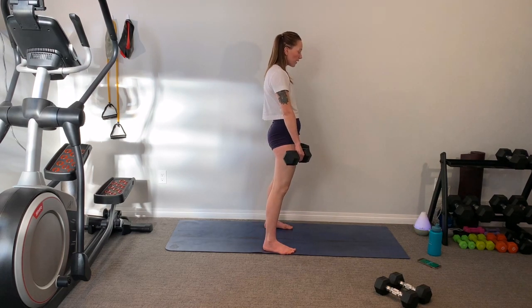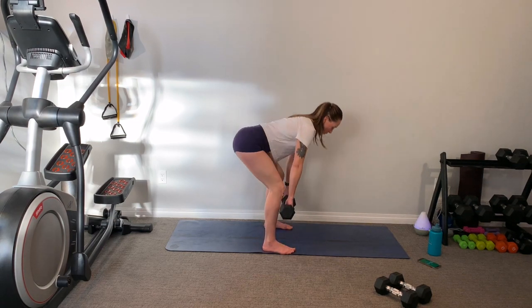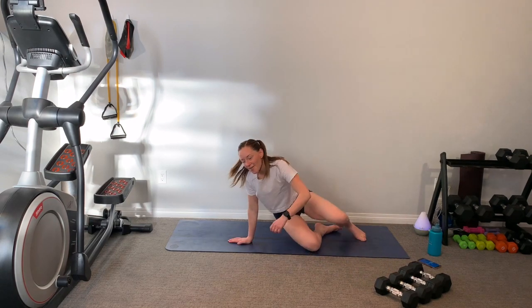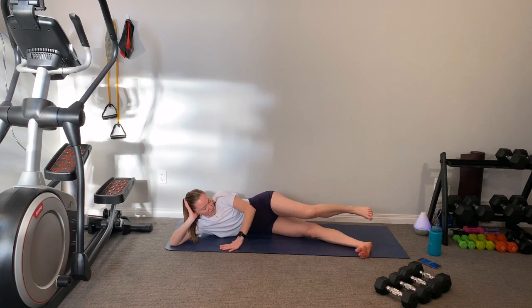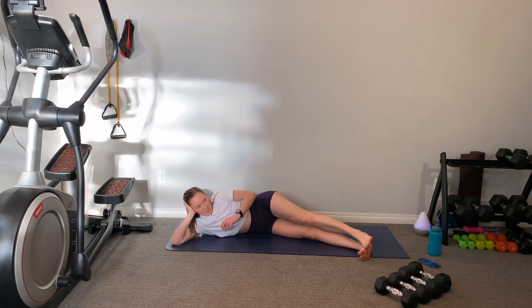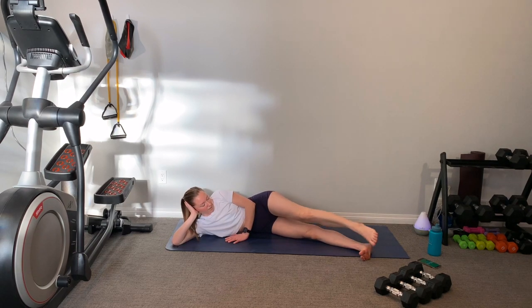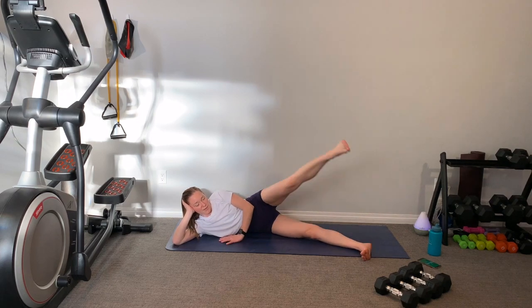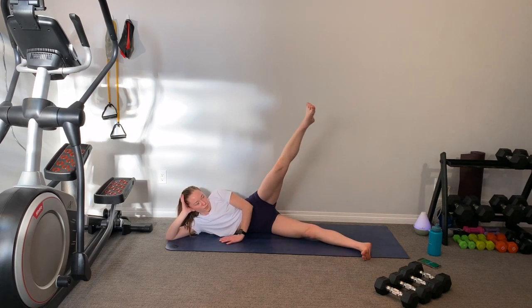Keep squeezing, guys — weights to mid-shin. Almost there! Beautiful. Set those weights out of your way, put them down safely. Come into a nice side position on the mat. Take those feet at a 45-degree angle in front of you — we're just going to do some nice lifts. Lift and sweep. Just a gentle easy lift, barely tapping it to the other foot and lifting up. Use this arm to stabilize yourself. If you're good here, you can lay it down — support yourself however you need. Last one like this — now hold it up, we're going to pump.